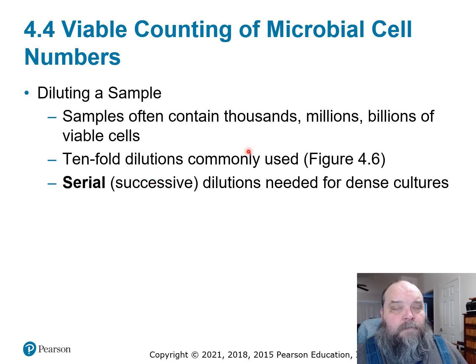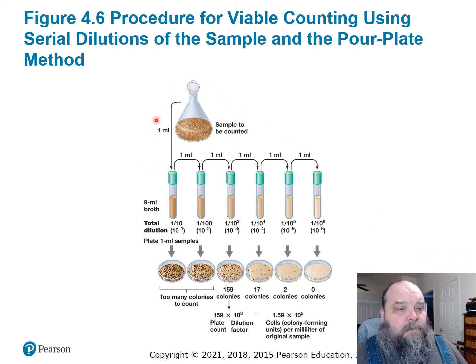How many dilutions? Well, do we think our original sample is going to have thousands, millions, billions, or trillions of living cells? So you take, and you're not taking all of your big sample. Here, this is 200 or 300 mLs. You're not taking all that. You're taking a small sample, 1 ml. You're going to take 1 ml of your broth, your bacteria, and put it into 9 mLs. Dilute it out, 1/10. You're going to take 1 from that and put it into 9, 1 from that into 9, 1 from that into 9.